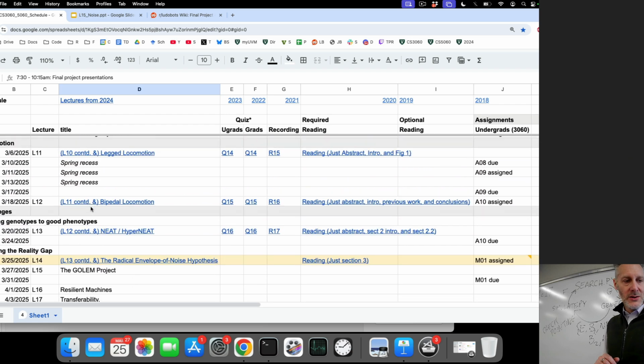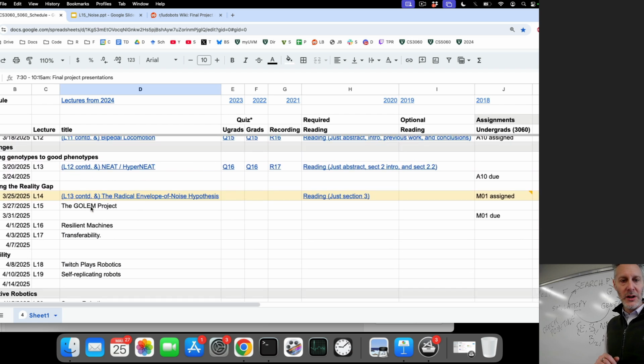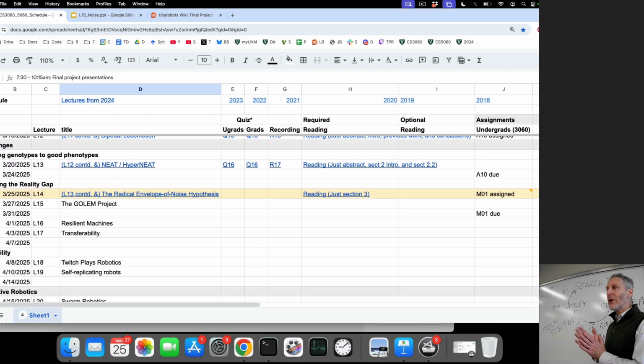Let's reorient. Where are we and where are we going? We are working our way now through open problems in the field. We're going to start each of these lectures in this section with a particular problem and the best solution that bright minds in the field of evolutionary robotics have been able to come up with so far. None of them are satisfying answers, in my opinion. Maybe some of you will come up with good answers to these problems.